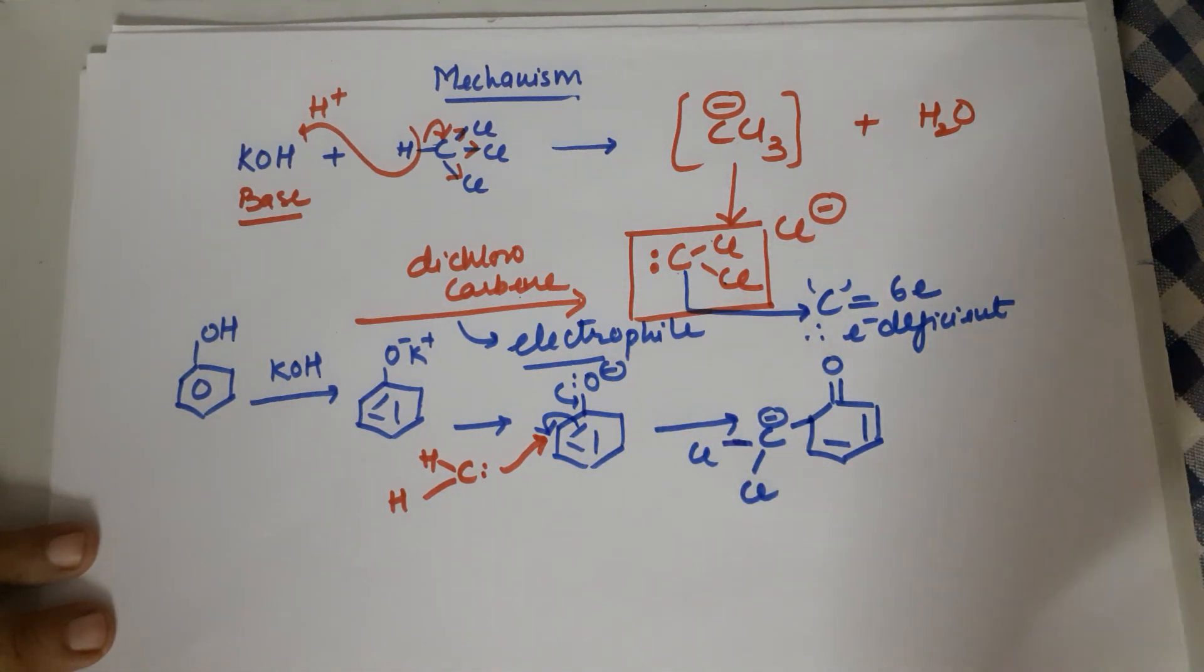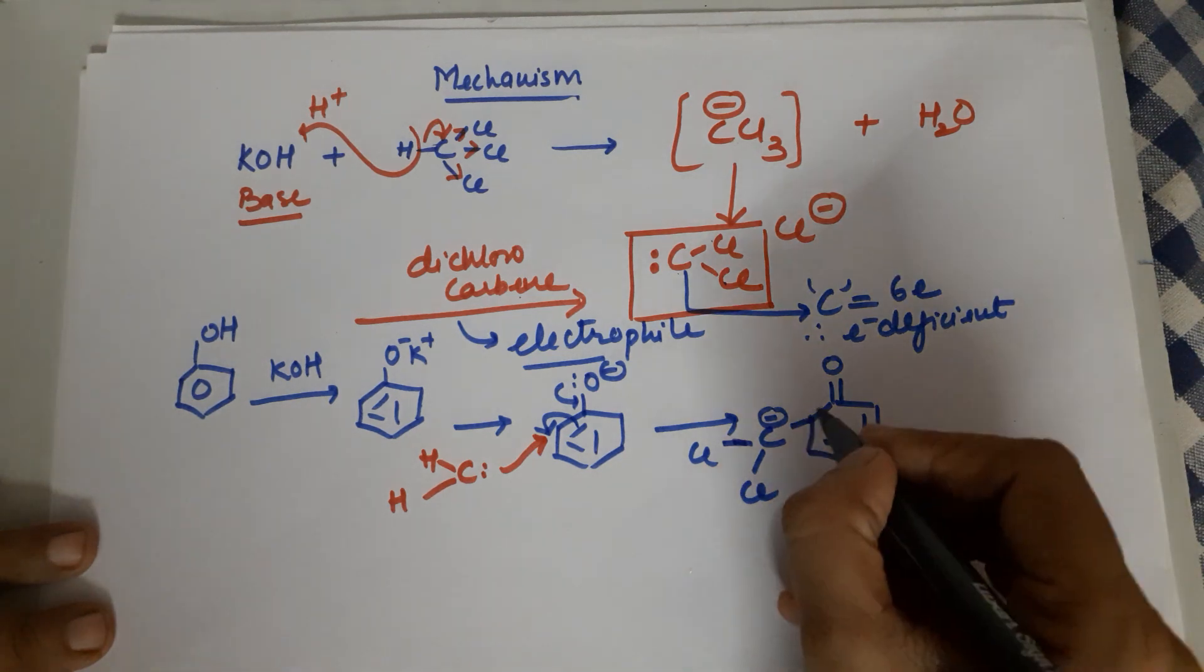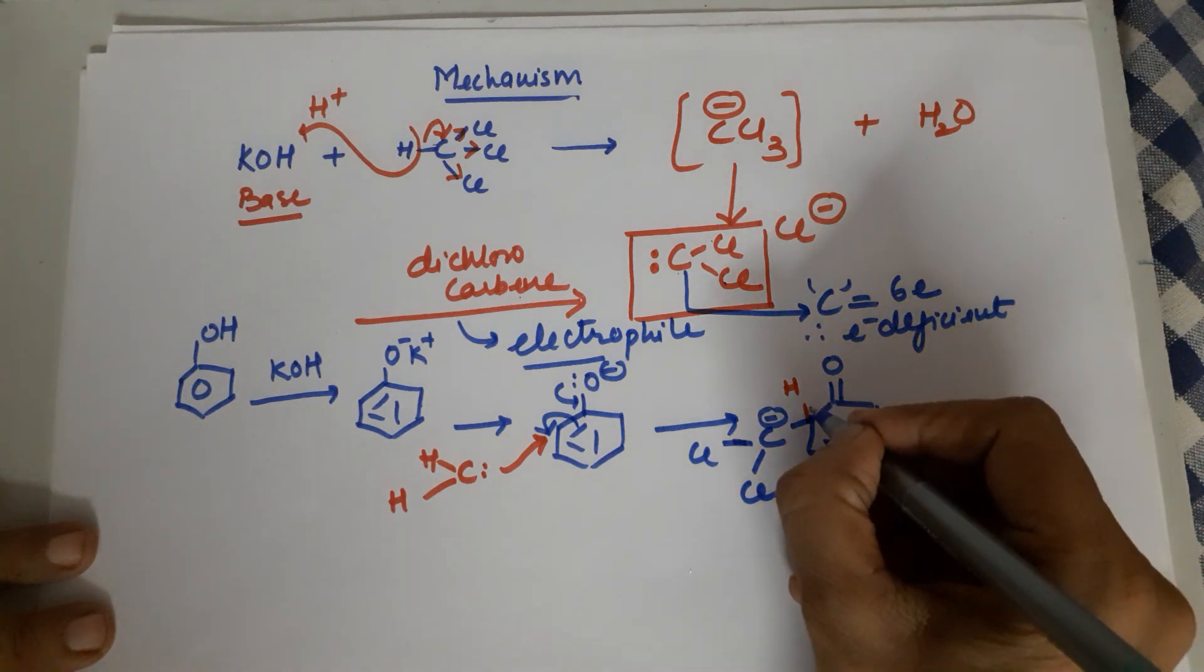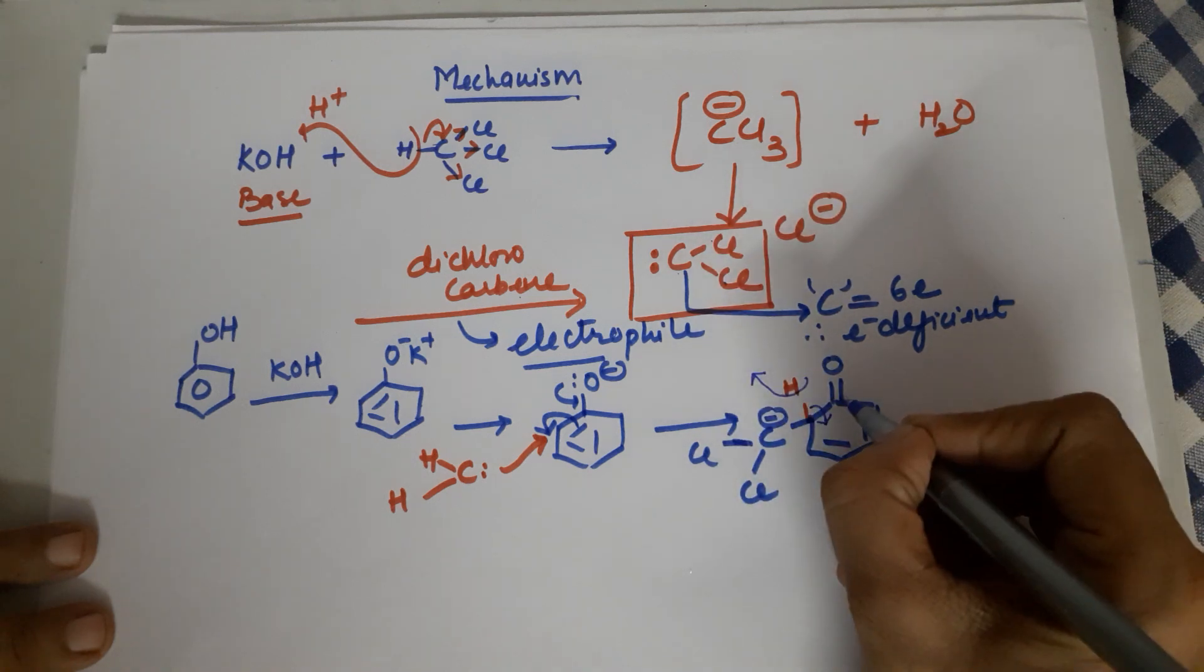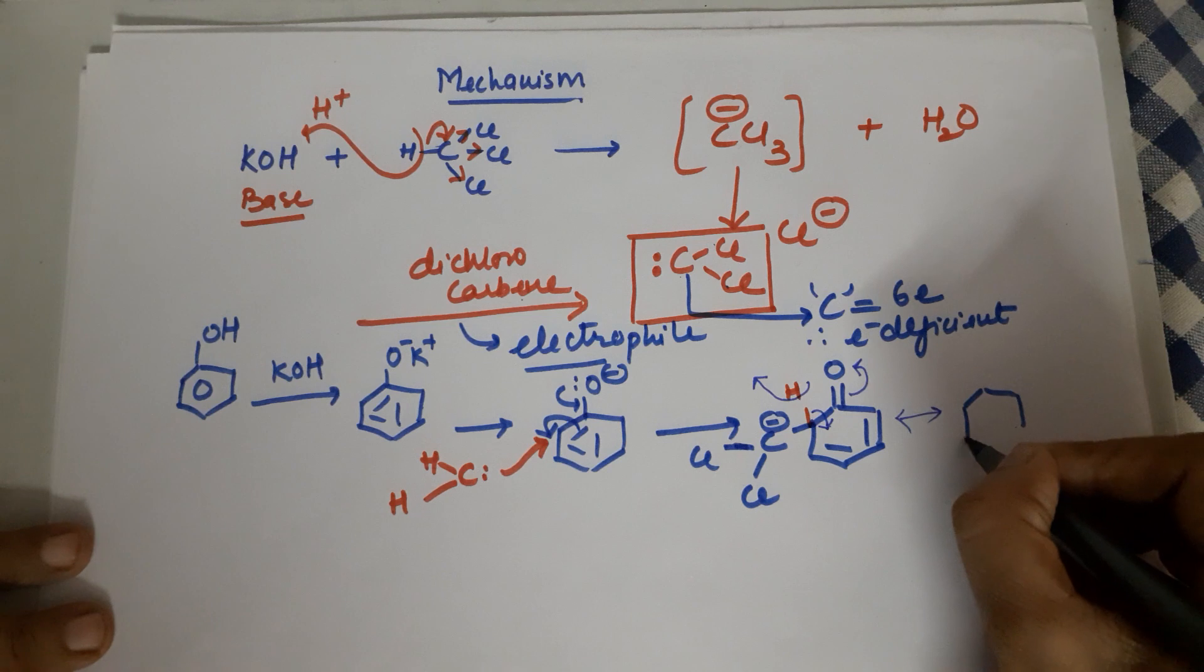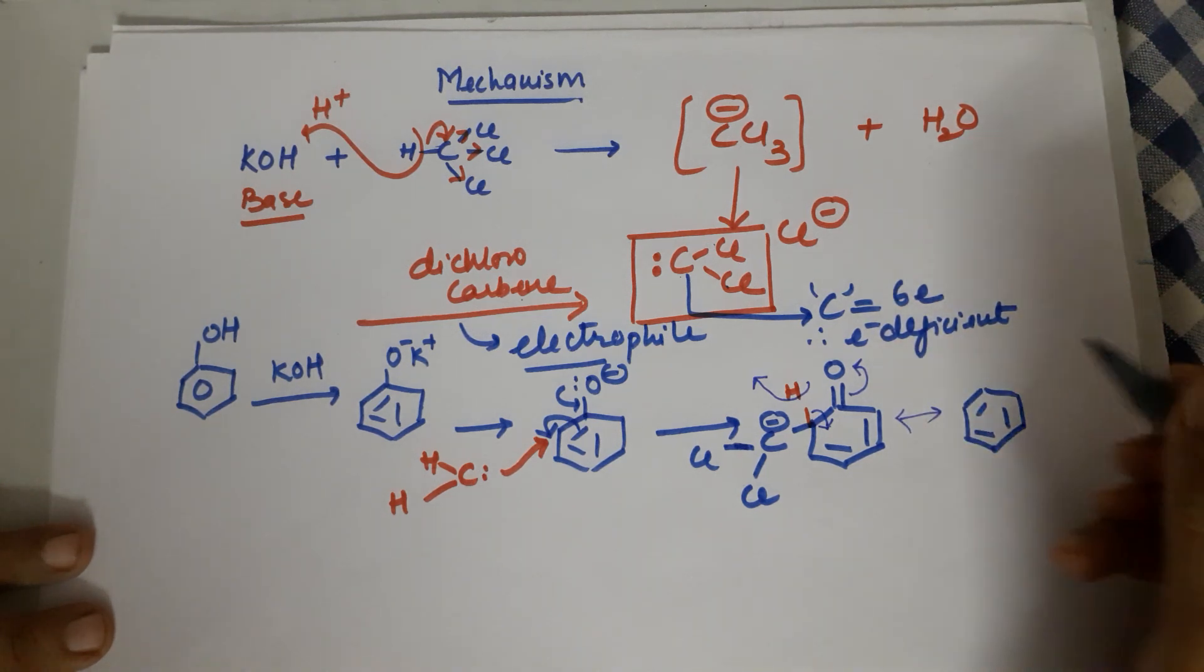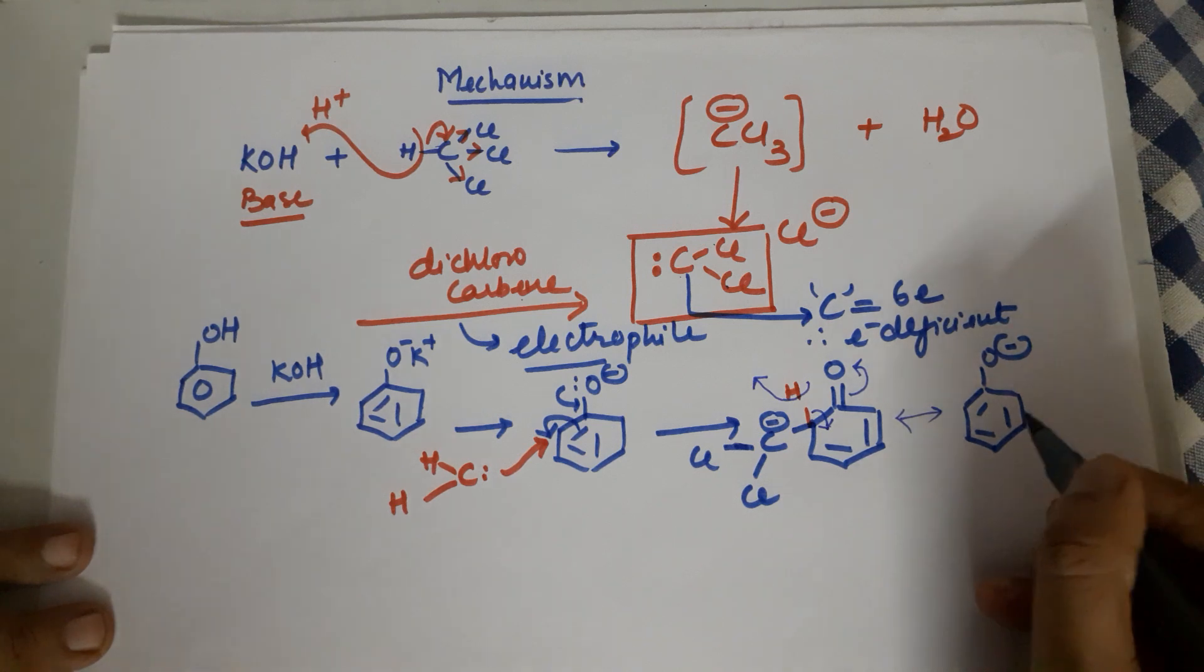So this is your intermediate. Now in this case, this benzene is unstable because it has lost the resonance. Now to get back the resonance, what happens is you have a hydrogen here. It is this hydrogen which comes, the bond moves in. Hydrogen is lost as an H positive and when this bond moves in, this bond moves back. That means you end up in a structure where you would have the benzene ring complete with the resonance. Your oxygen gets an O minus.